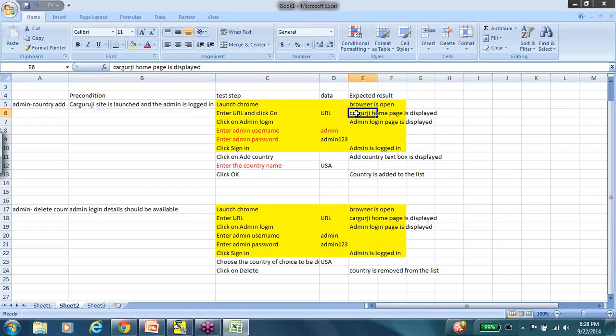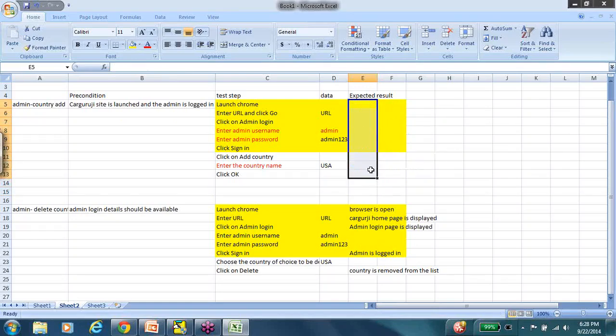Now, why am I saying that it's preferred? You might be wondering, is it really optional to give the expected result for each and every step? Some teams follow the process that instead of writing all of these, I'm just going to delete this for a second. I'll restore it in a bit. What they do is merge the whole thing and have one expected result at the end.